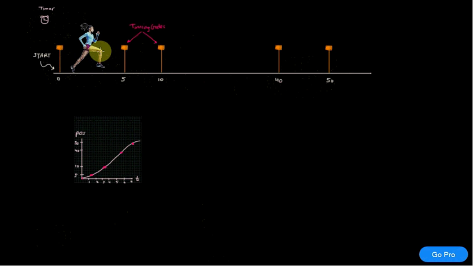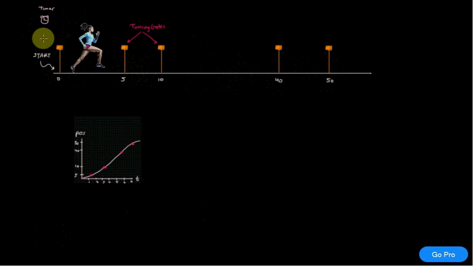In an ideal world, you would have quite a few of these timing gates, probably spaced out every 5 meters at least, in order to get some really accurate data. This is going to give you a relatively good approximation, but it's not ideal, but it'll do for what we want to achieve for now, because it's the process of analyzing that we ultimately want to do.